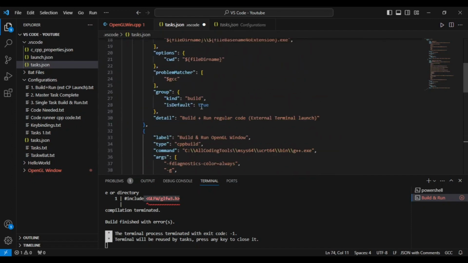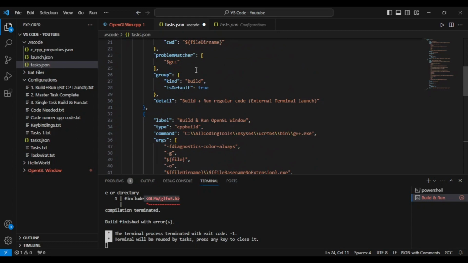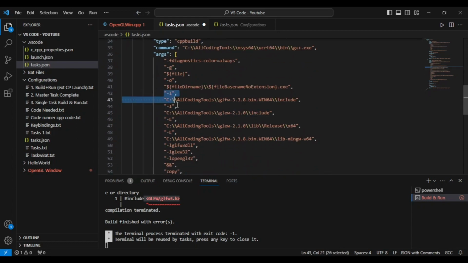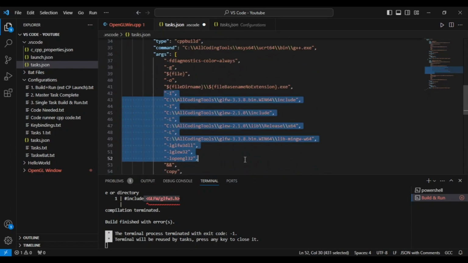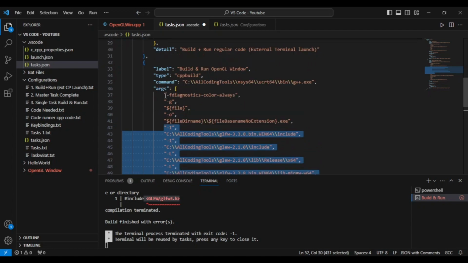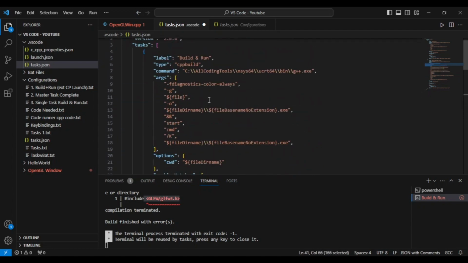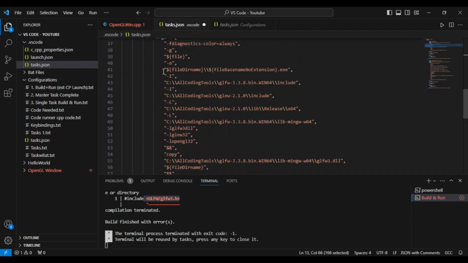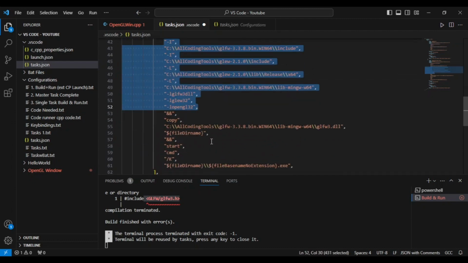Now, this code is going to be similar to the above, but there's going to be a difference. We're going to have the include paths and the linkers for OpenGL. So you would recognize this section from the above, that's up here. It's this section right here. And here are our include paths for OpenGL.